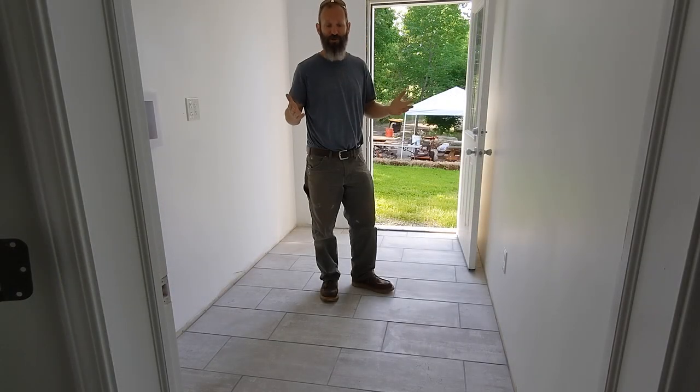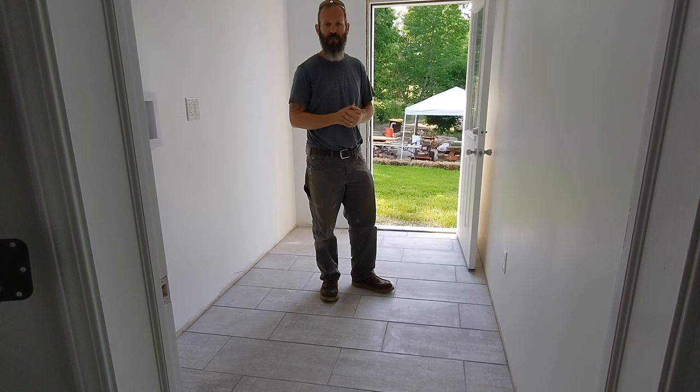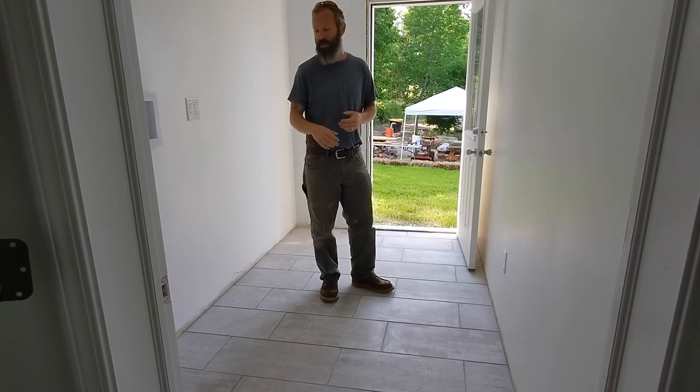So that's about all she wrote for the tile floor in the mudroom. Definitely not a difficult job, and it turned out really nice. But we're going to head out today to pick up the rest of the baseboard. I've got the door trim already here, but we're going to grab the utility sink, some sealer for the floor, and some other odds and ends just to keep rocking and rolling on this room.